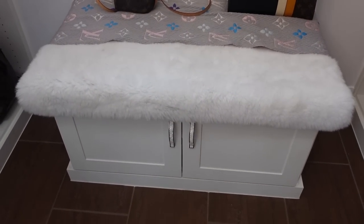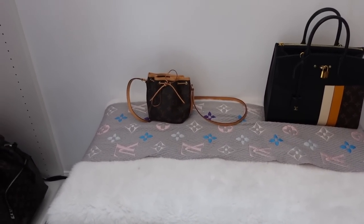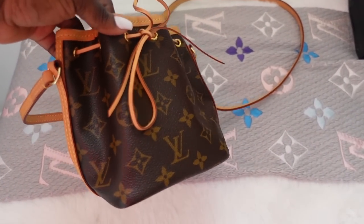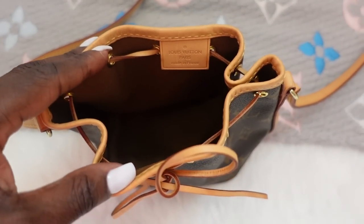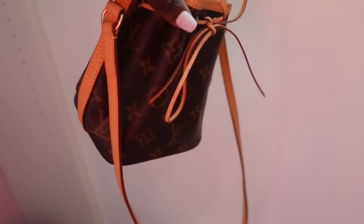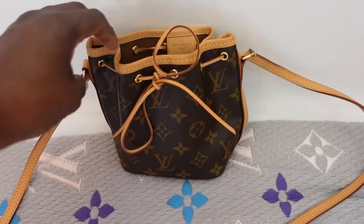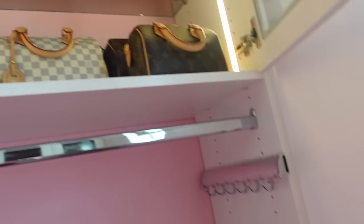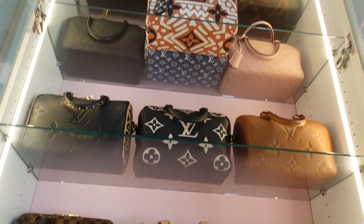I am going to go over just a few handbags that I don't use from Louis Vuitton and tell you honestly why. This is one of the beautiful handbags that I don't use — the beautiful Nano Noe, brand new. I just don't use her. I'm hoping my daughter would tell me she likes Louis Vuitton and wants to try the handbag, but as of right now she doesn't seem to be going that way. So I'm going to go up first and speak on a few of the Speedies in my collection that I don't use.